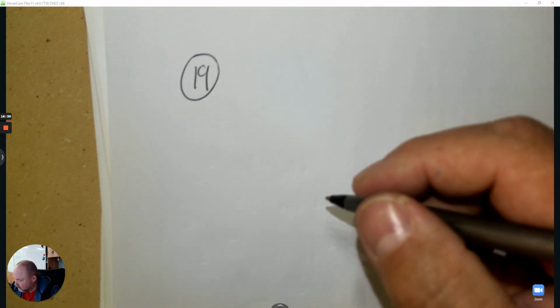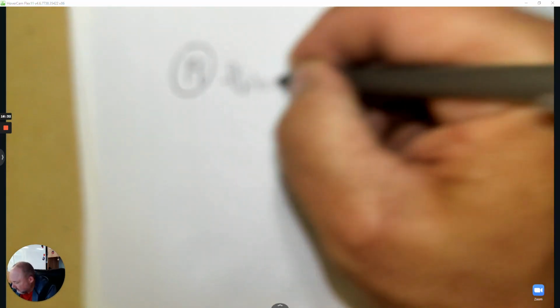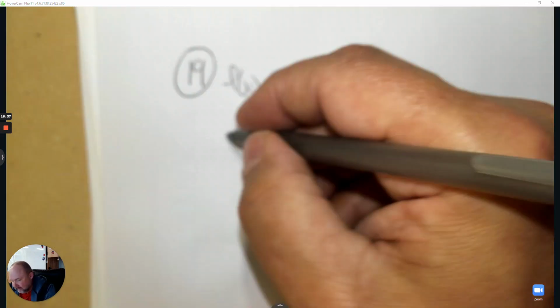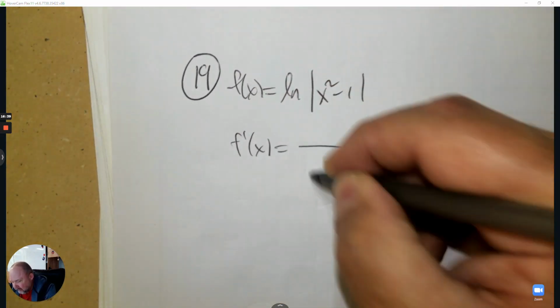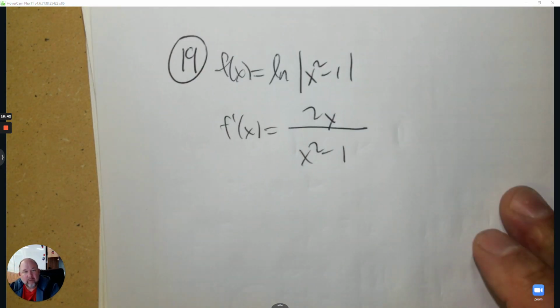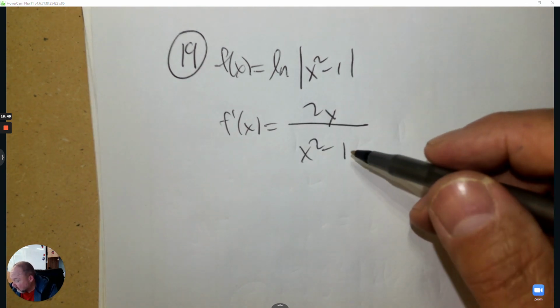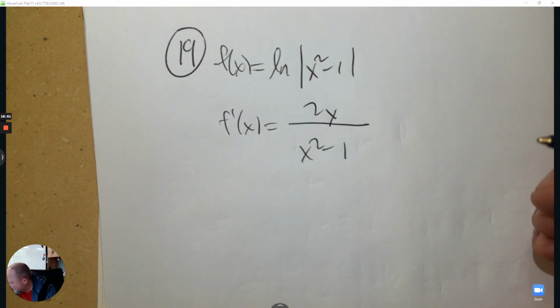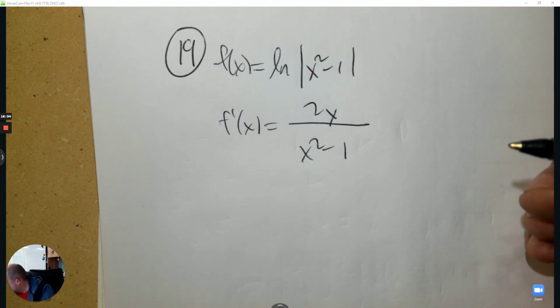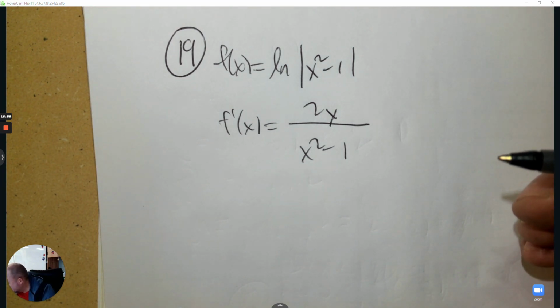All right. 18. Nope. 19. So a function ln(x squared minus 1). What's the derivative of that? Well, hopefully that's simple, right? So what you see over the derivative of what you see. And then the question is, is it the absolute value of that? Good question. Is it the absolute value of that, or just that one? No, just that.